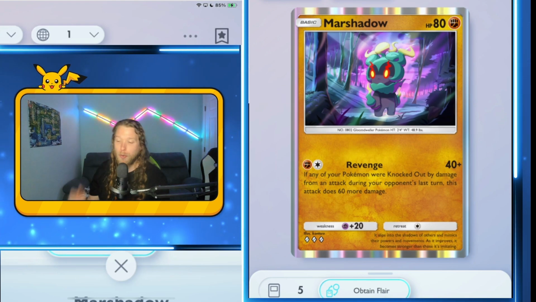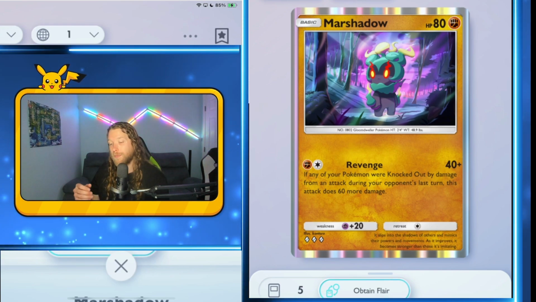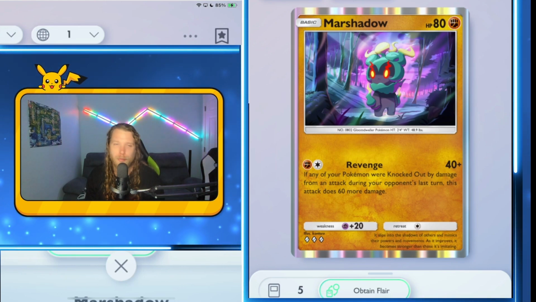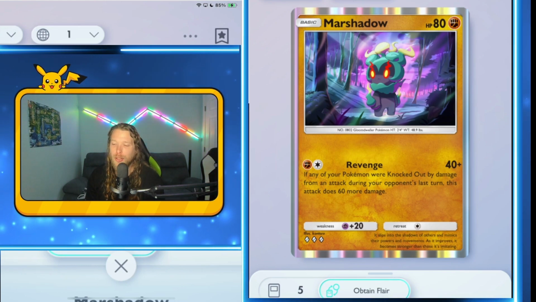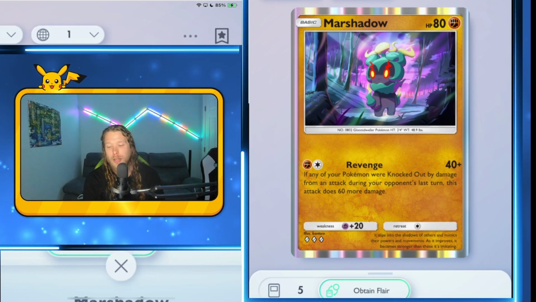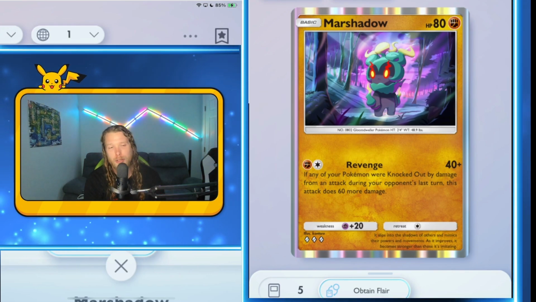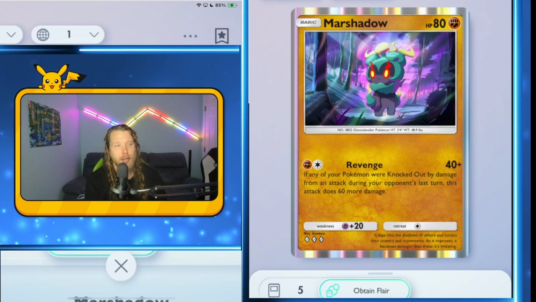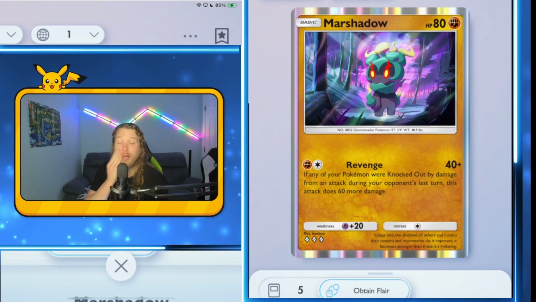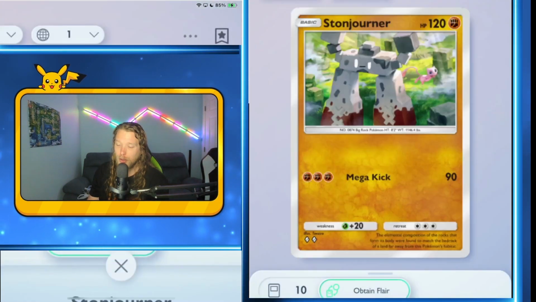If any of your Pokemon were knocked out by damage from an attack during your opponent's last turn, this attack does 60 more damage. So this one-shots Pikachu, unless they blue or something like that. But anyway, naturally this one-shots Pikachu. This is a great secondary attacker to develop on the bench. Coming in and dealing 100, it's very Prime Ape-ish, but without needing as much setup, in that it doesn't need you to have Mankey early damaging itself. It just needs one of your Pokemon to go down. So I think this is going to be maybe a 1 of in a lot of decks, but it might even be a 2 of. Really good card.